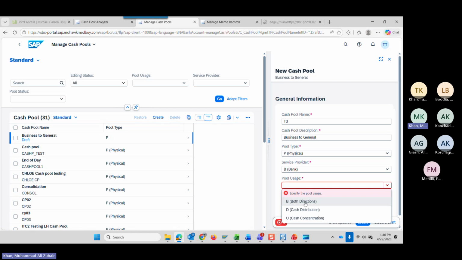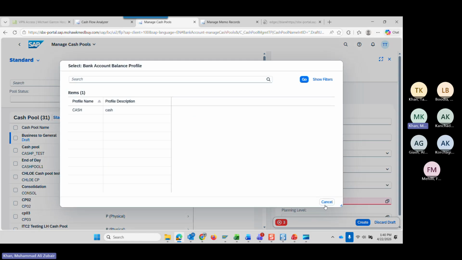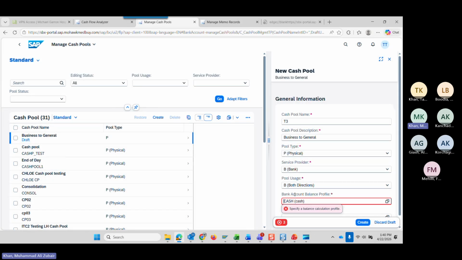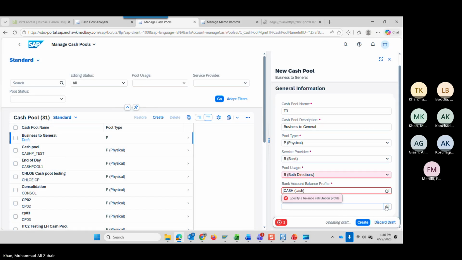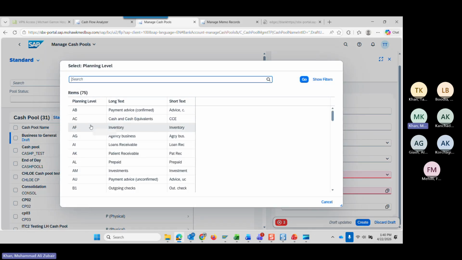So pool usage, both direction means that funds will move from business account to general bank account, and also from general to business. So both directions, or if you want one direction, you can change it. Bank profile, I think it has only one option. Planning level, again, we can use anything.